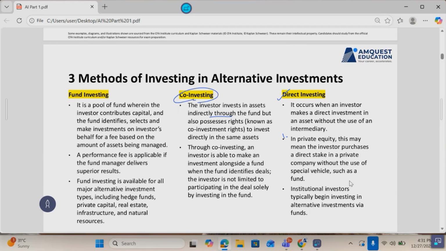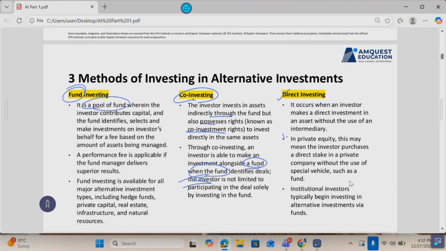Again, you're investing in the assets indirectly through a fund, but you have the rights of co-investment. Now, you are the co-investor, and you may have multiple other co-investors, right? So you can do it alongside a fund, or alongside another investor. It's called a co-investor. Obviously, if I want to involve more investors and do it by way of a fund, like a mutual fund, but don't call it a mutual fund. A mutual fund is for the traditional investments. A hedge fund is for alternative investments.